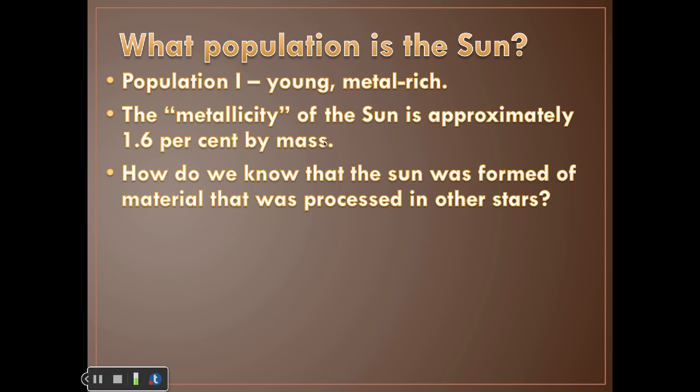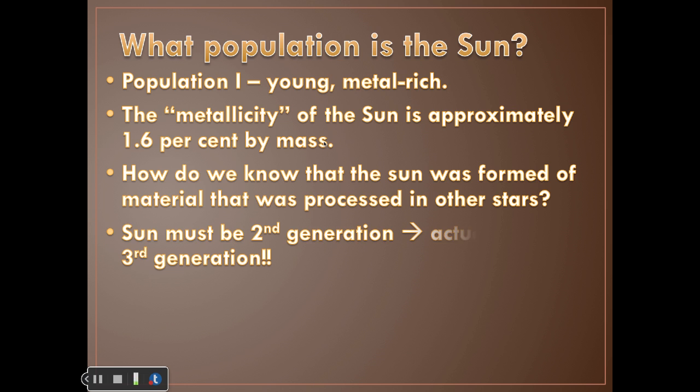So how do we know that the sun was formed out of materials that was processed through other stars? Well, we're here. Only 10% of our bodies is made of hydrogen and helium, and the rest of it comes from those heavy elements. The Earth is predominantly oxygen, and then magnesium, iron, and silicon, all of which come from other stars. So it must be at least second generation. You have to have made some heavy elements before the sun was formed. But actually it's at least third generation. We'll talk about how complicated generations are in stars later.